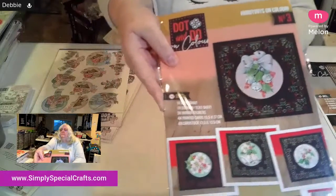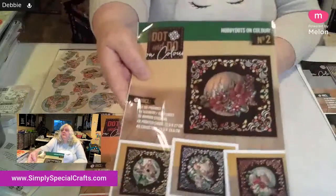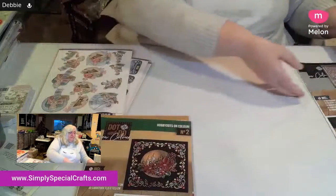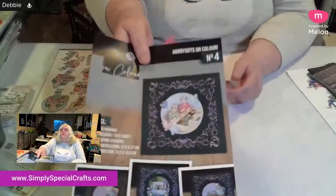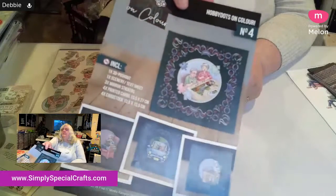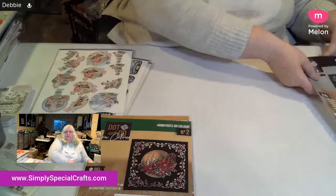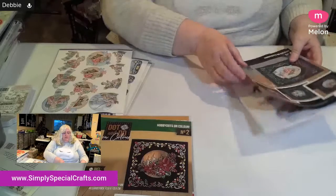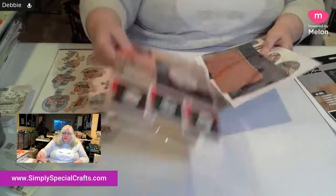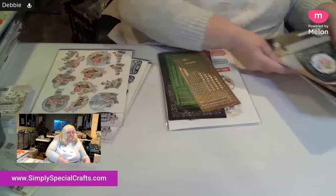We've got the Christmas bell design. And then we've got the Christmas candles. I do like these color ones. I think they're neat. And then the one we were just looking at, which is the hobbies and pastimes. And on the camera, the background of that one looks black, but it's actually a green. Yes, it is. It's actually a green image. These are black. The Christmas ones are true black, and the hobbies one was green.